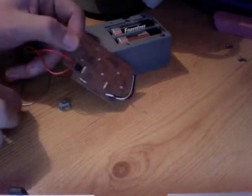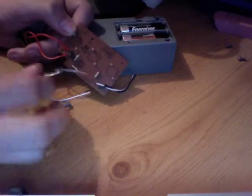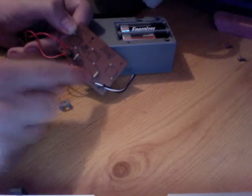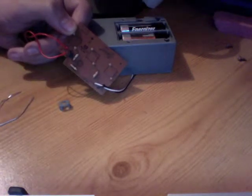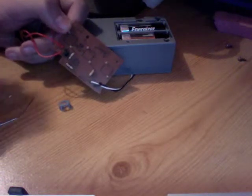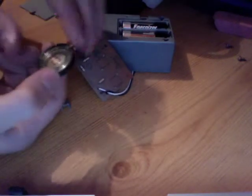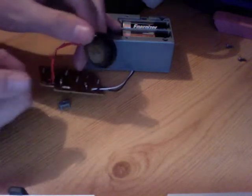And on the back, let's see if you can see that, we've got some various components that make up the circuit, and I've identified this one here as the resistor that deals with what the sound sounds like, basically. And obviously we've got connected just here the two outputs for the very nasty little speaker.